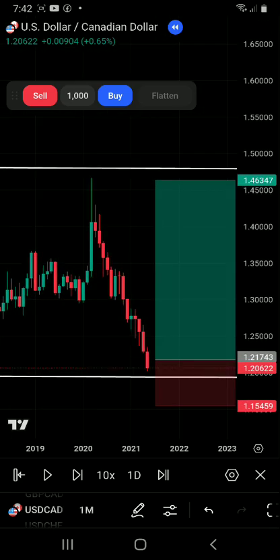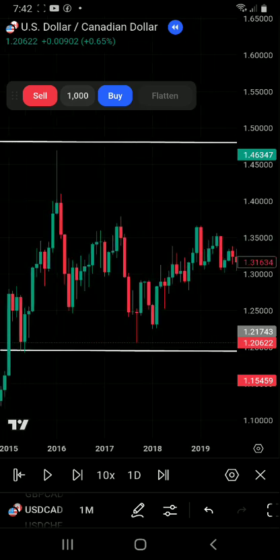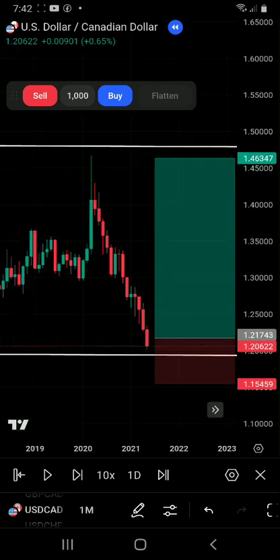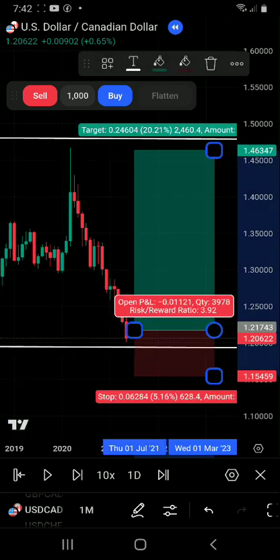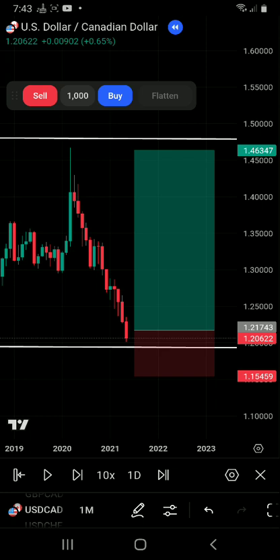So we are seeing a bearish movement on the support level, and I already have my stop loss below that level of support, and my take profit is just the next level of resistance. So let's see if this support level is actually going to hold, and let's see how we can profit from this trade. Let's see on the replay mode now.